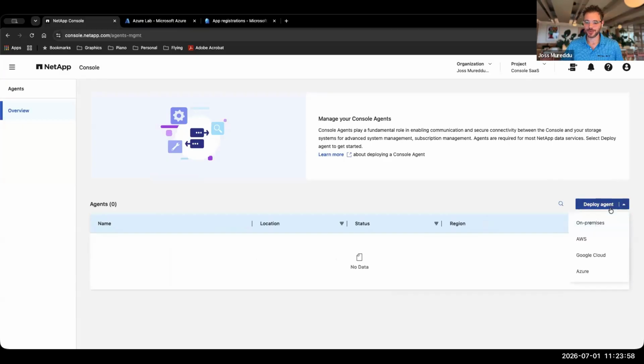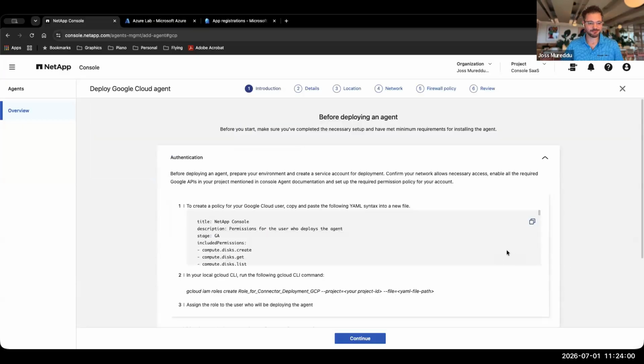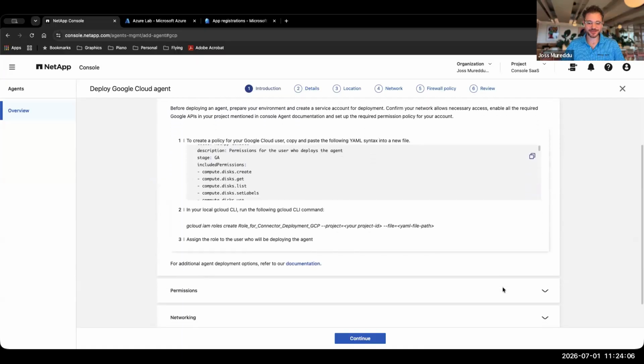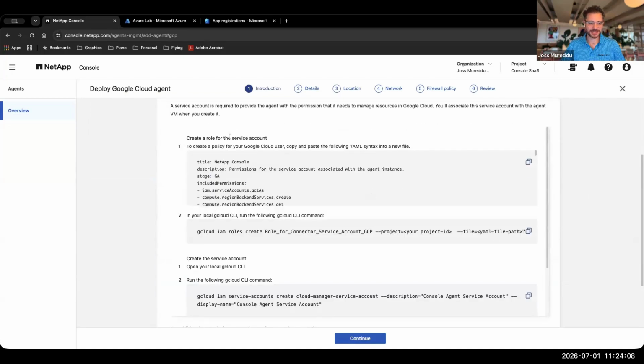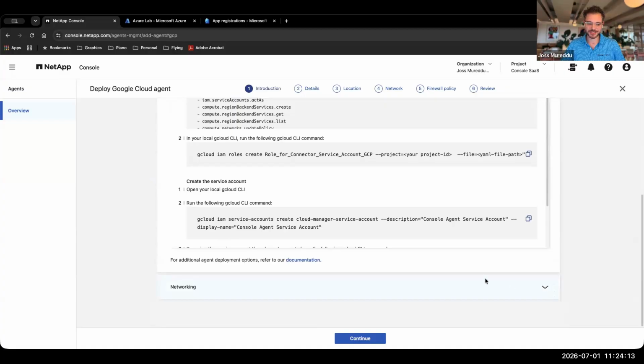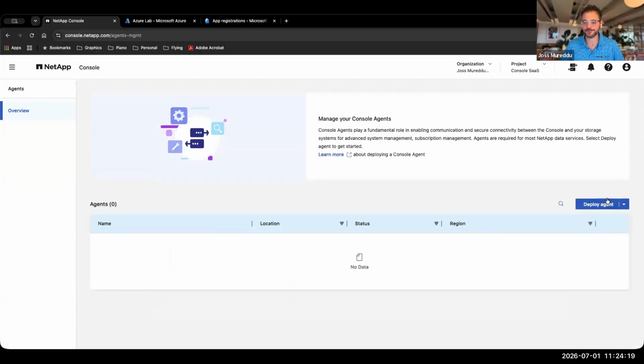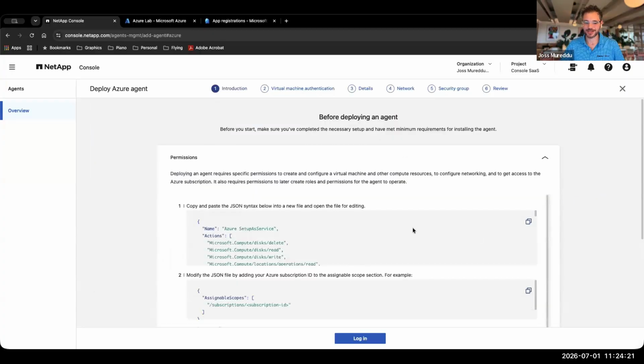So we'll come into Google Cloud quickly. Only a service account here, as we said, each hyperscaler is slightly different, but you can see once you've done those prereqs, once you've come down to the state where you've created your permissions, the last thing that you're asked to do is just confirm that your networking is set up as it needed to be, as it's set out in our documentation. So let's crack on with Microsoft Azure.